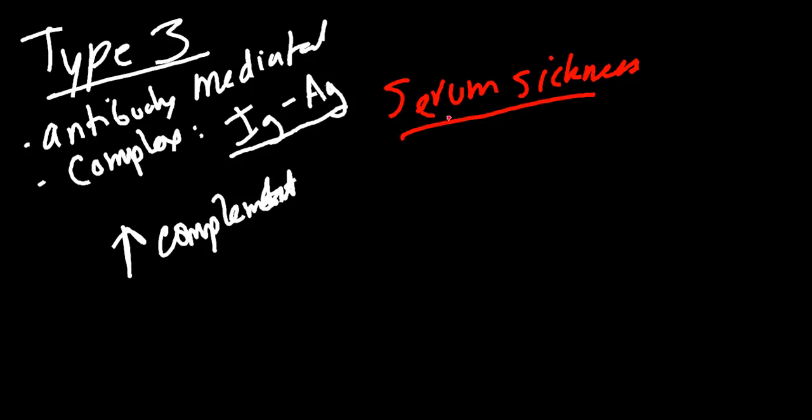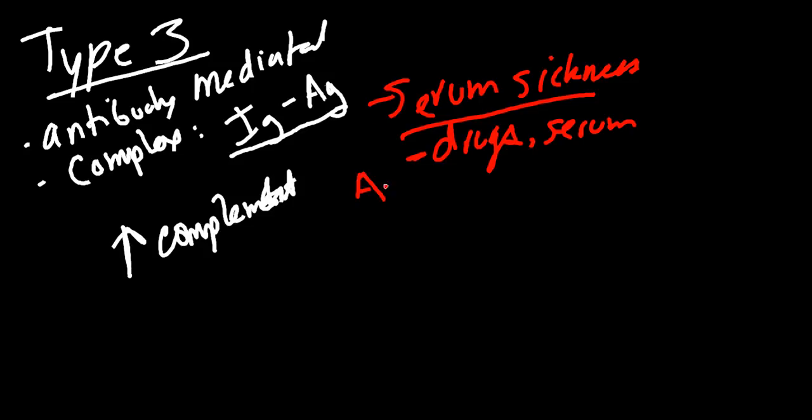Serum sickness. It can be caused by drugs. It can be caused by serum, like the name suggests. Or, I mean, it can be caused by a couple other things. These are the big ones. It's where you have immune complexes. So your antigen in this process is going to be a drug, or it could be something that's found in the serum. And then you're going to have immune complexes formed, which will increase destruction wherever that immune complex lands. So serum sickness is one of them.